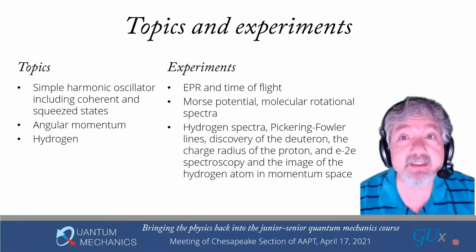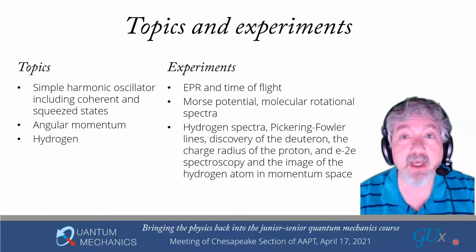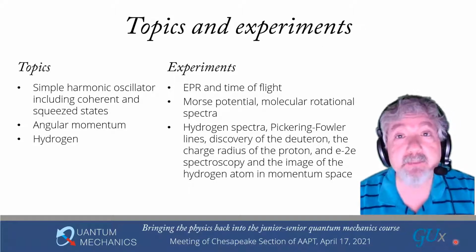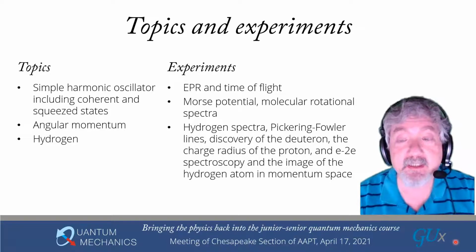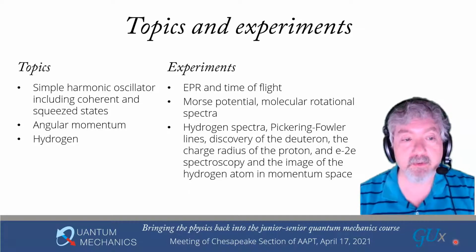Unlike what we often say to students, which is that the position distribution in real space is what you get when you measure the electron between some position r and dr, that experiment is never done. No one knows how to do that experiment. But actually in momentum space, you can do the experiment and you do actually get an image of the hydrogen atom. So it's really nice to show the students how that works.